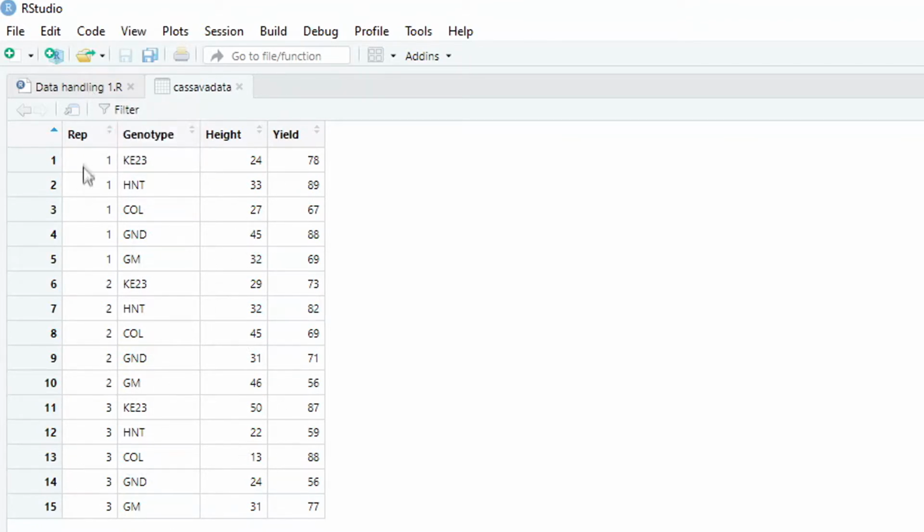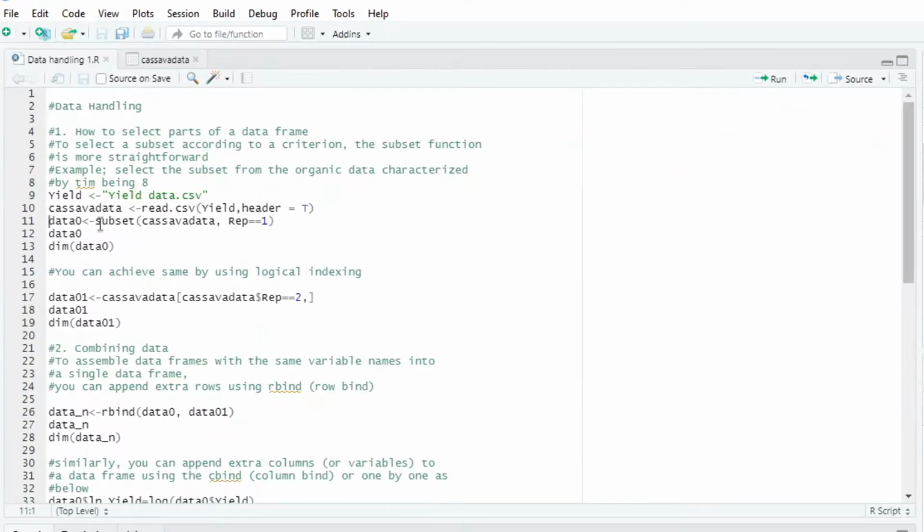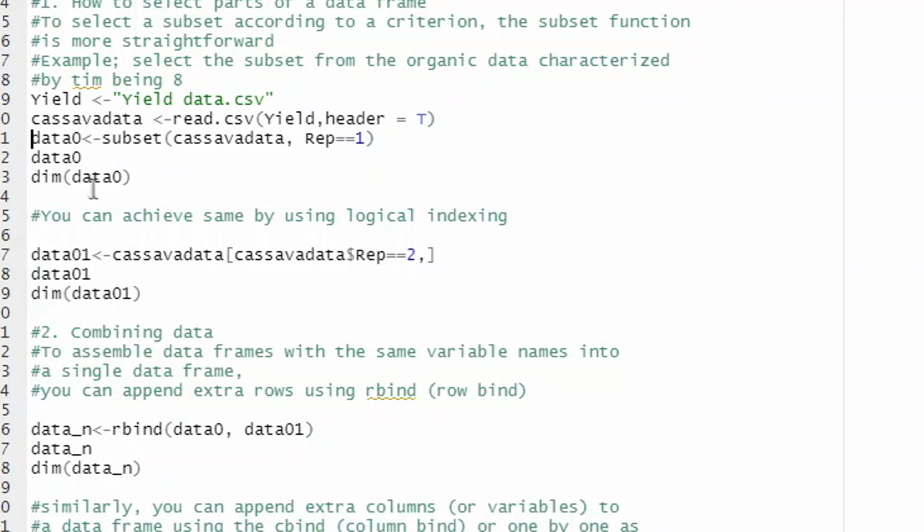So I want to show you how to extract only rep 1 information from this table. The new data set that has only rep 1, we give it the name data 0. So data 0 is a subset from cassava data that has only rep 1.